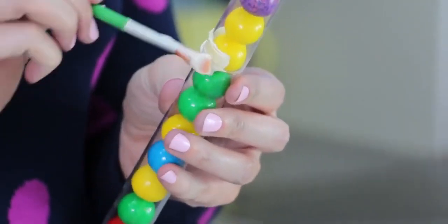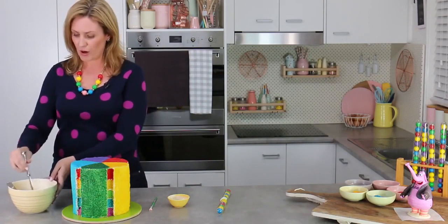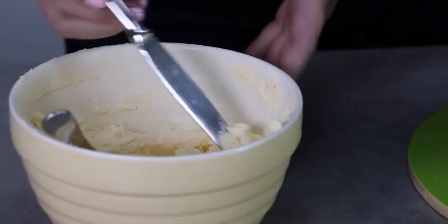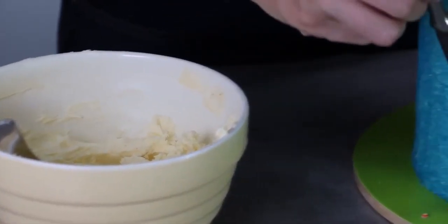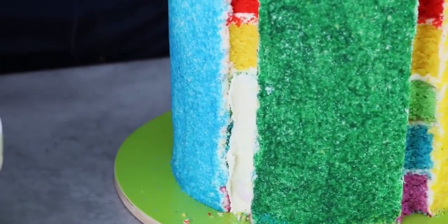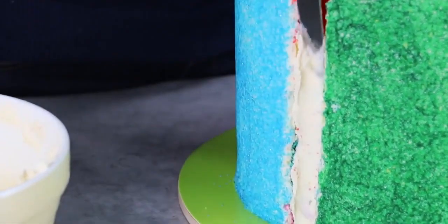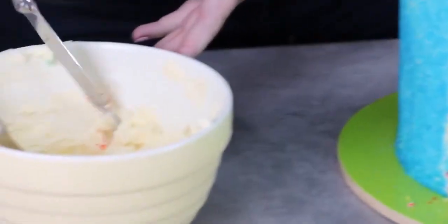With my test tubes ready, I'm going to take a knife and a little bit of buttercream frosting, and you might need to give it just a little bit of a stir to make sure it's not crusted on top or too dry. And I'm going to run buttercream frosting along the inside edge, being very careful not to let it get up on the outside where my sanding sugar is. This is forming a sticky glue that's going to hold our test tube in place because we don't want that falling off before we get to the party.